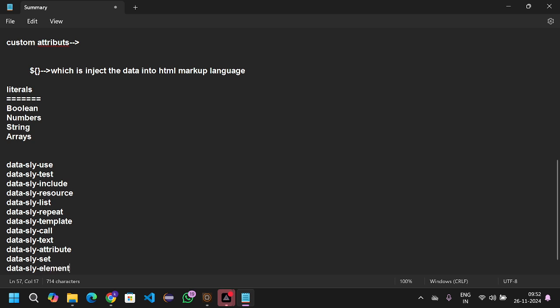So these are the custom attributes we actually have, and we'll try to understand them one by one.